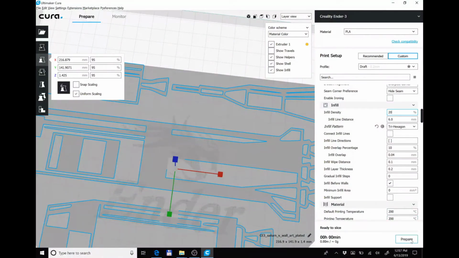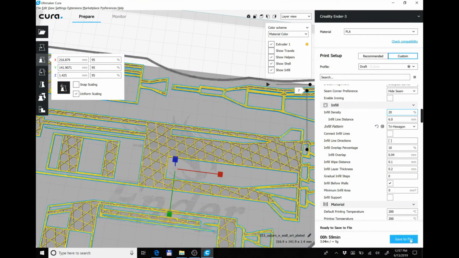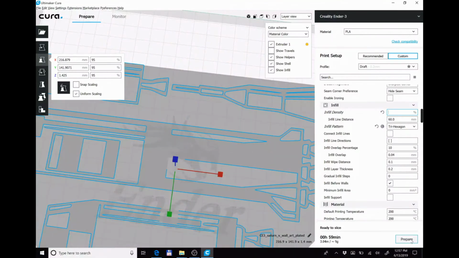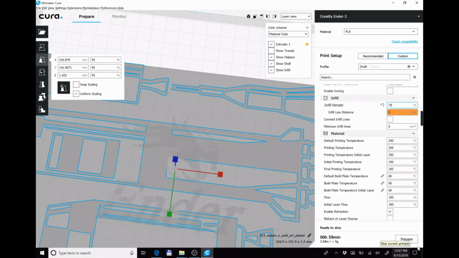So we have to re-prepare it. It's slicing it up now. Alright, slicing and dicing, and here we go. So this is a little bit too fine, too large, so it wouldn't show up as black and white. So we're probably going to want to go to maybe 70%. Let's go ahead and make that a nice 70%.